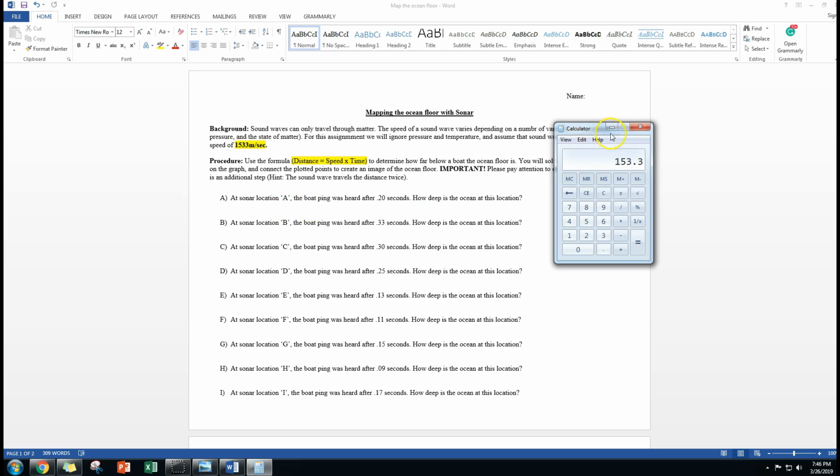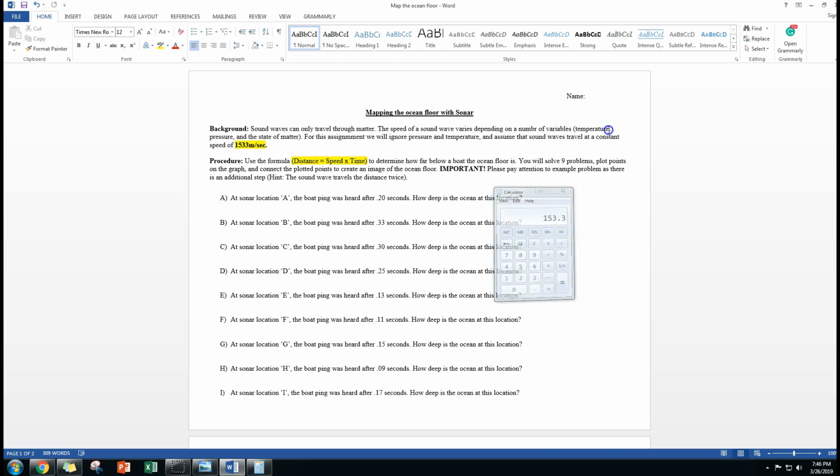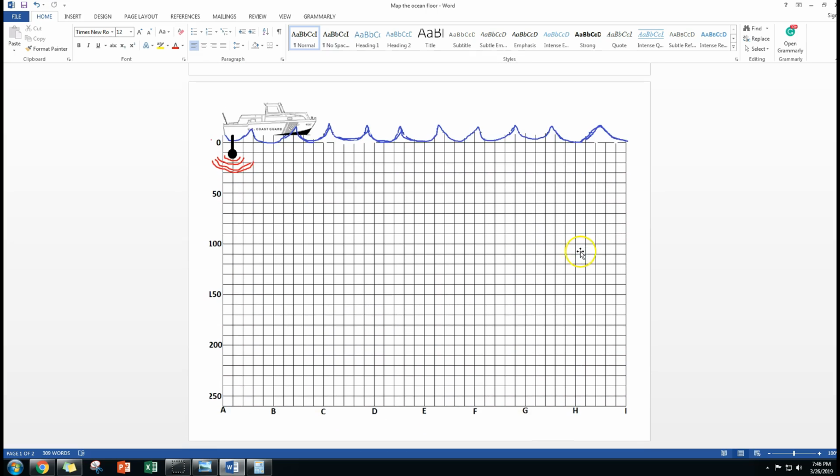So what I would like you guys to do on your graph is go back down to your graph, and we can round that number. We can call it 153. We can estimate it at 150. I really don't care as long as it's close. Remember, with this graph, we're actually counting distance from the boat. So you'll notice that my 0 line on my graph is here, and my graph is actually counting by 10 meters. So 10, 20, 30, 40, 50, 60, 70, 80, 90, 100, all the way down to 150.